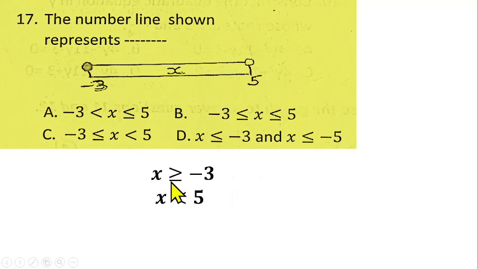x, because our x is greater than or equals to -3. So if this one comes here, this one will come here, so that means -3 will be less than or equals to x, then x will be less than 5. So that means we have -3 is less than or equals to x less than 5, which is option C, as I think, the correct option for question number 17.